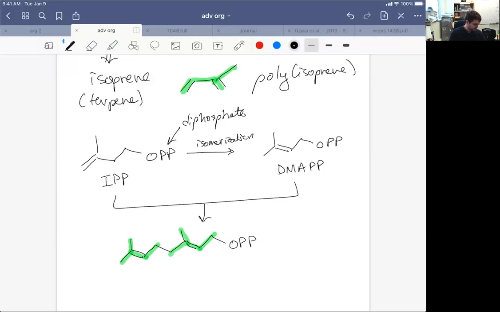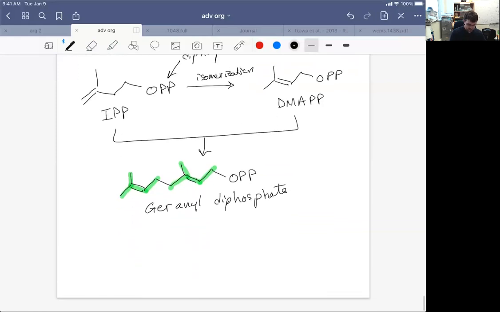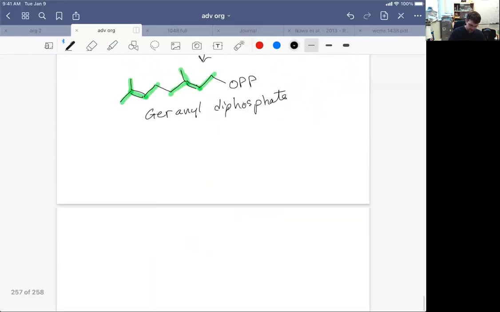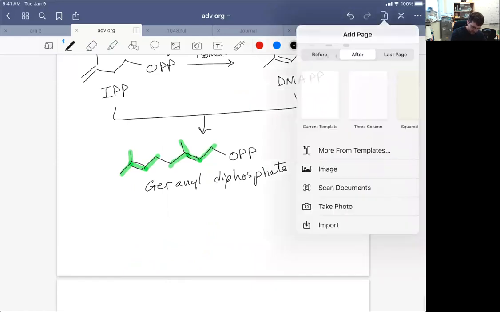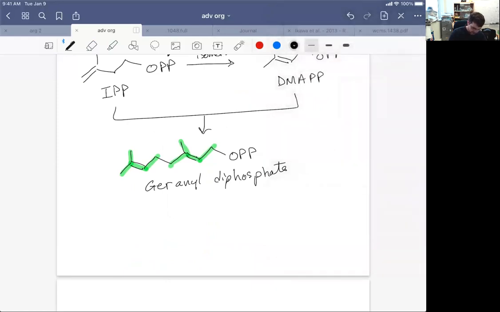All right, so this can continue to react. And this molecule is actually called geranyl diphosphate. We don't want to worry too much about that name. Geranyl is a molecule you may have seen in organic 2 when we did an epoxidation reaction. The reason geranyl is so easy to get access to is you just clip the diphosphate back to an OH and you have geranyl. Many molecules like geranyl fall into the class of essential oils that you see marketed, and many of them are terpenes. So they have some interesting properties.